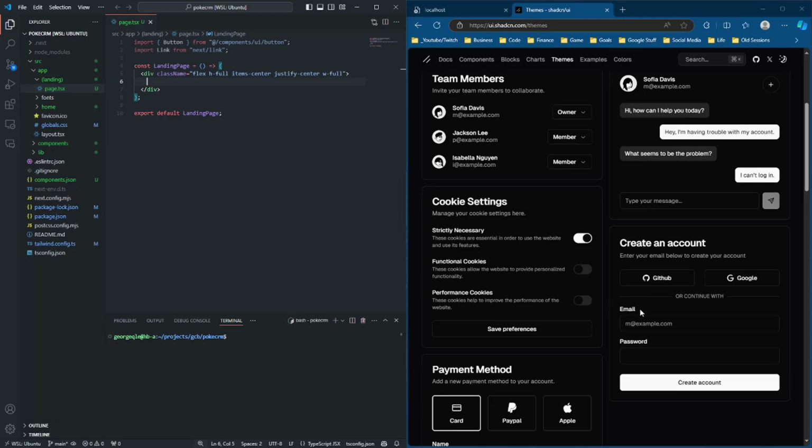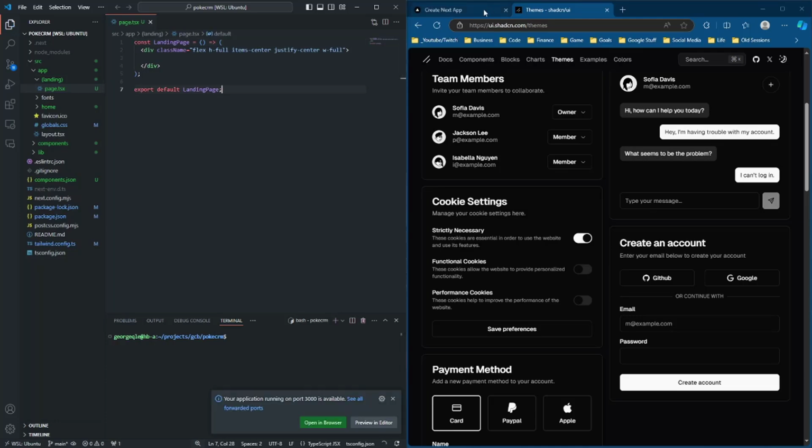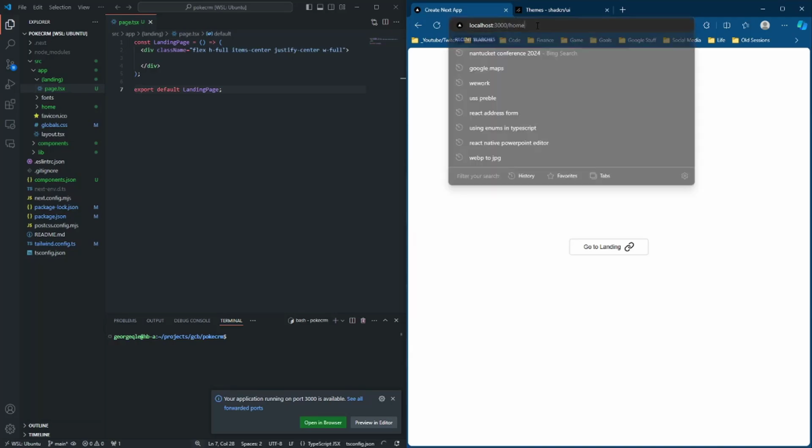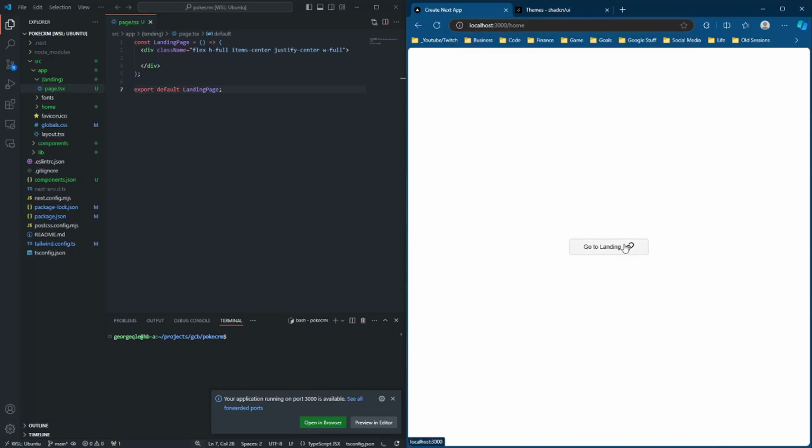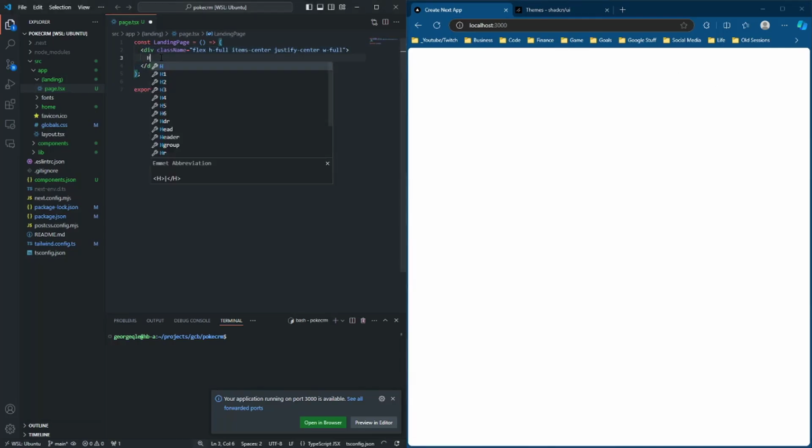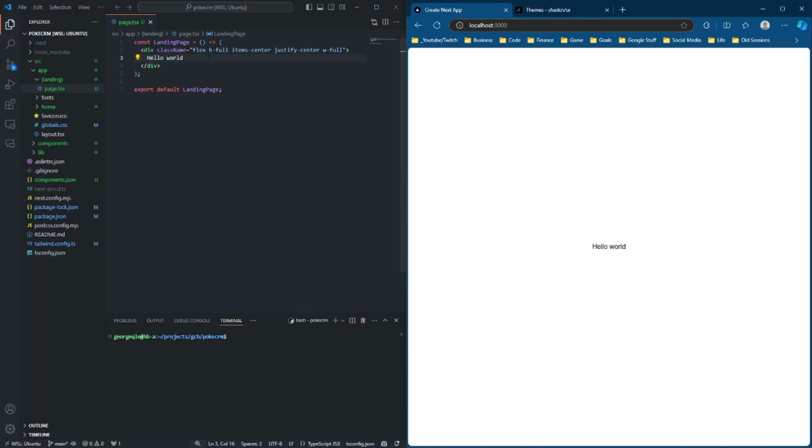We have a little label here that goes on top of an input field. We have a placeholder bit of text here for the email, no placeholder text for the email portion, and then some form of account creation here. We're not going to need this stuff for now, so we'll just remove it to make it as clean as possible. And now we want to make sure, so this is the home screen, right? So actually we can, funnily enough, use this button here. Go back to the landing page, see that it's fully empty, just the way that we expected. If we write hello world here in the middle, we'll see it appear. So we know that we're working within the right page here.